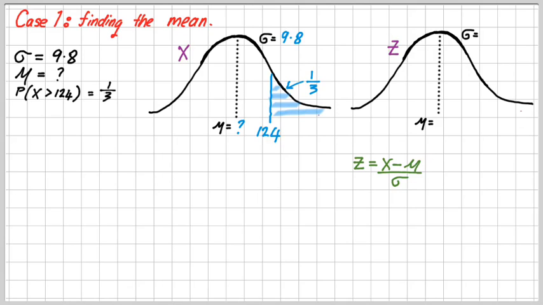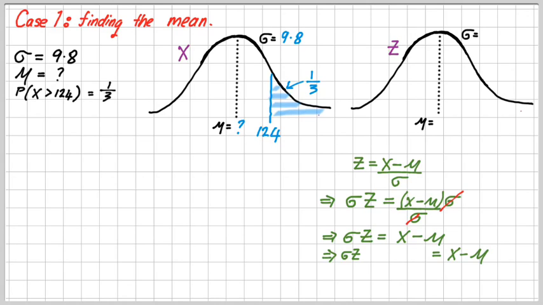Well, into the formula. There's our little relationship there. We need to do a little bit of algebraic manipulation. It's not complicated algebra, but nonetheless, please try and follow along. What I've done first is multiply both sides of the equation by the standard deviation. The two on the right hand side of the equals cancel out, so I'm left with this: standard deviation times z equals x minus m. The next thing I need to do, let me rewrite this with some spaces.